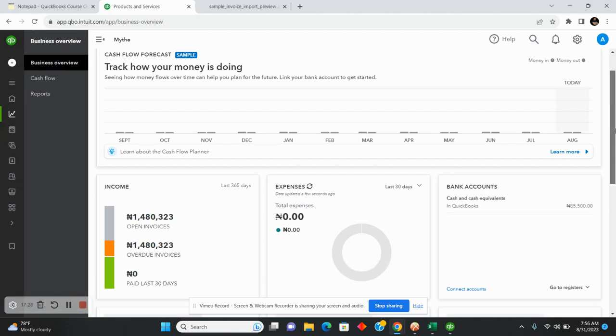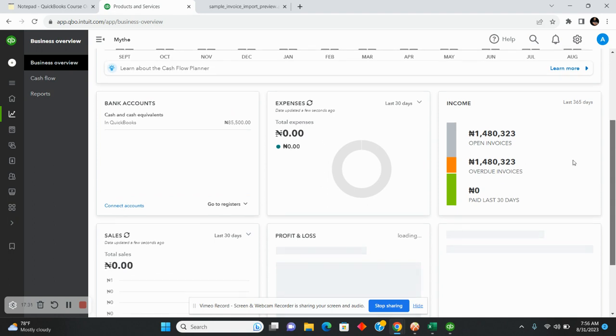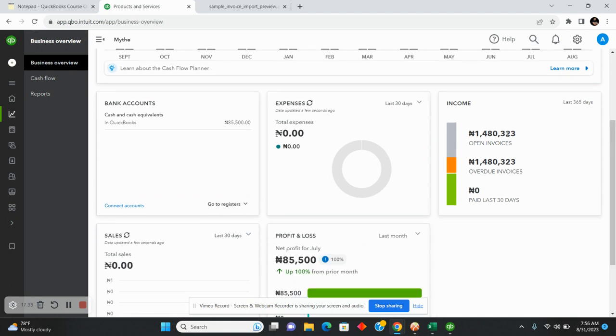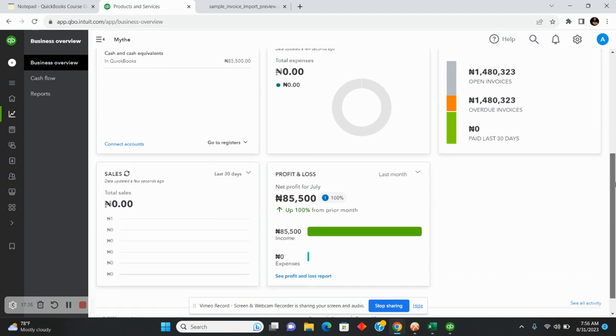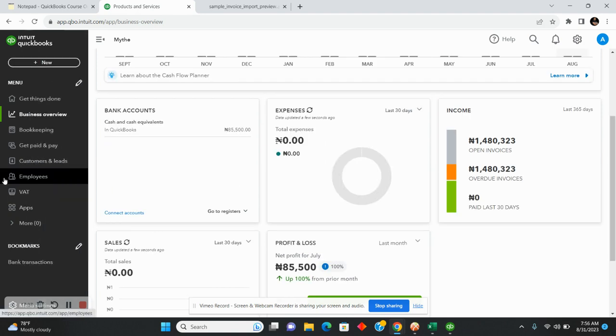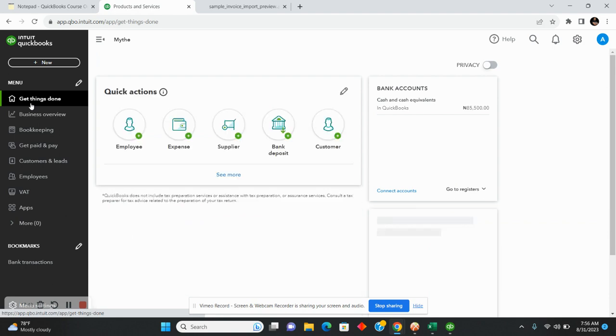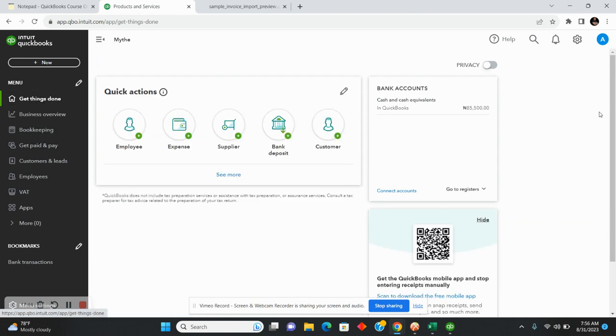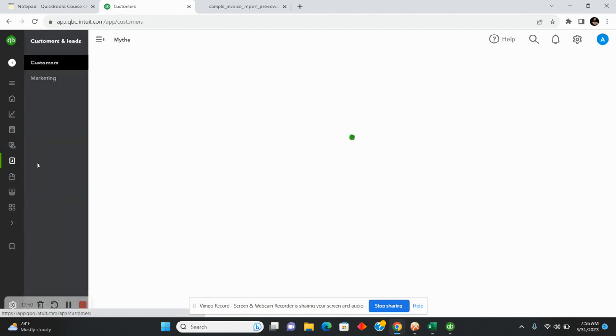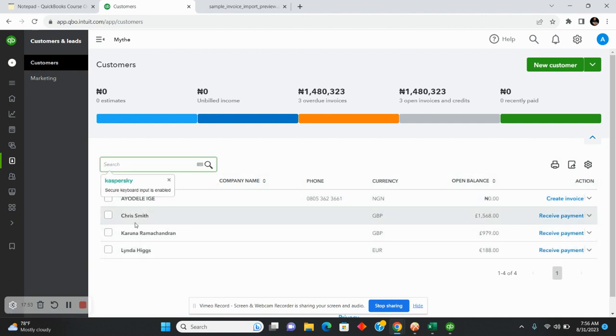So you can see here, these are the invoices we have imported, the one we just imported right now to the system. So if you go to get things done, you can see the new customers that have been added to the system. You can see the invoices that we just imported. You can see right here, Chris Smith.